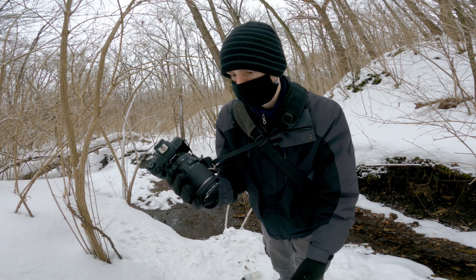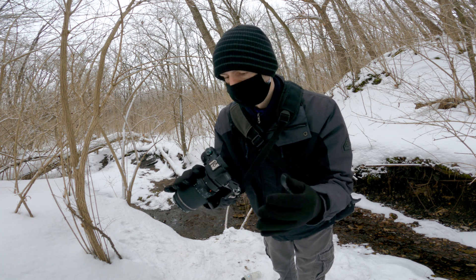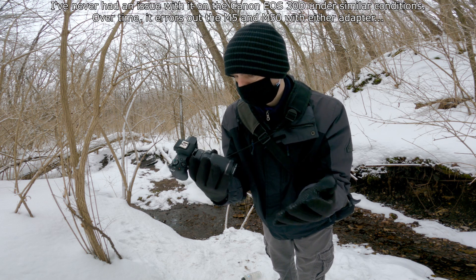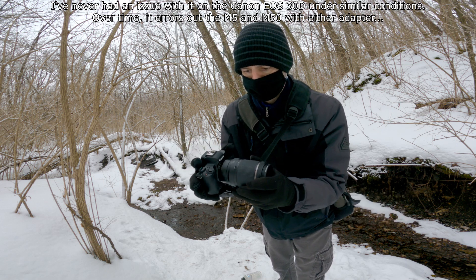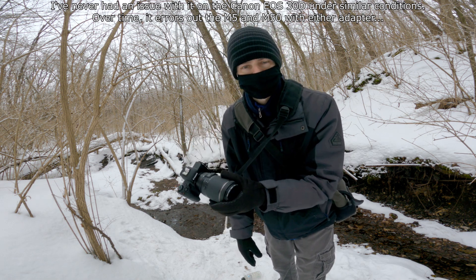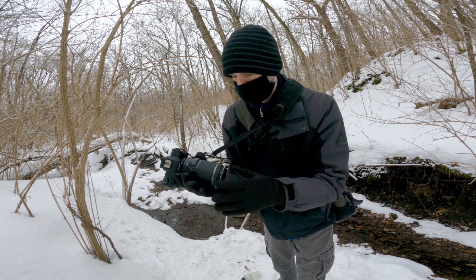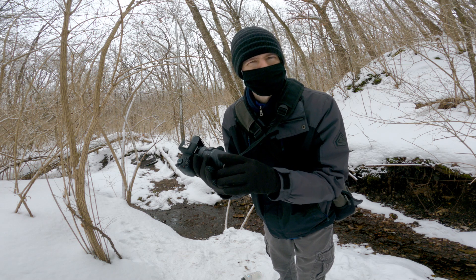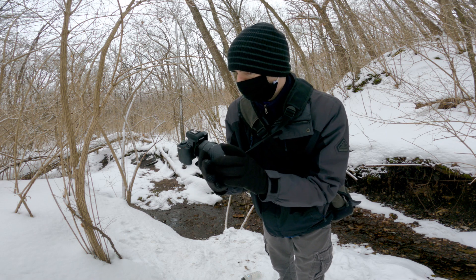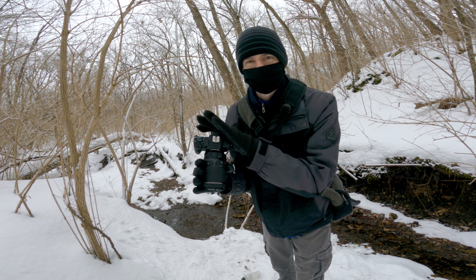I think I'm going to end it here. The takeaway is that this lens is not perfect, especially with the EFM cameras. There are some quirks. I think it might be temperature related — it could be adapter related where it just gets a little off. And it does not work sometimes with either adapter that I have; it just starts having issues. It's hard to say what exactly the problem is, but I will keep continuing to use this lens — there's no reason not to. I'm just going to be mindful that it won't always work for me, especially with these cameras.